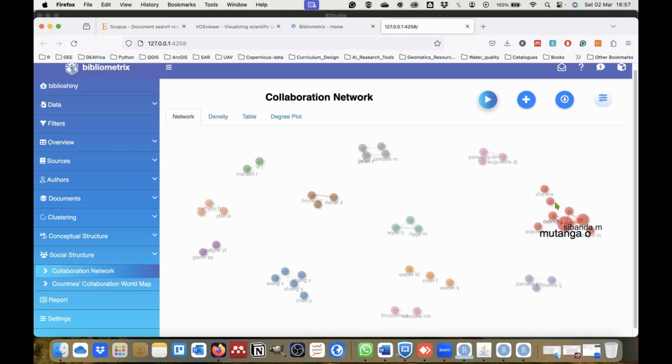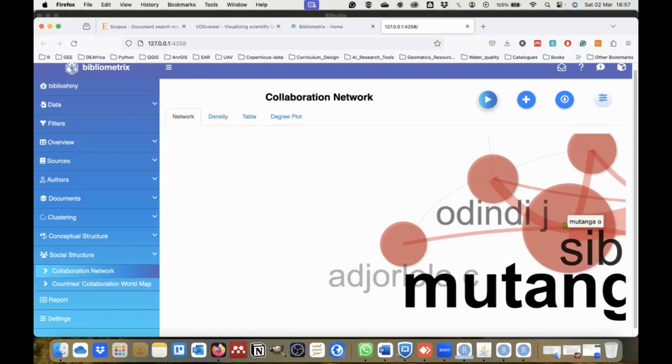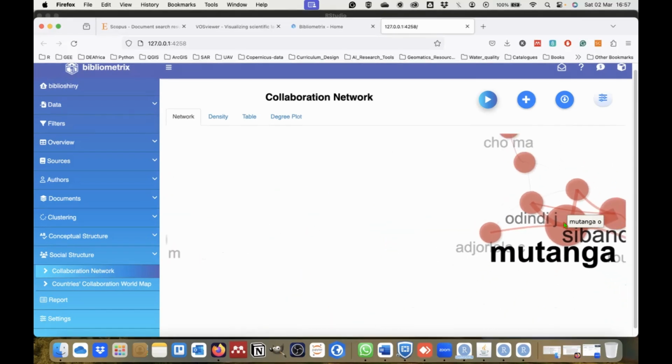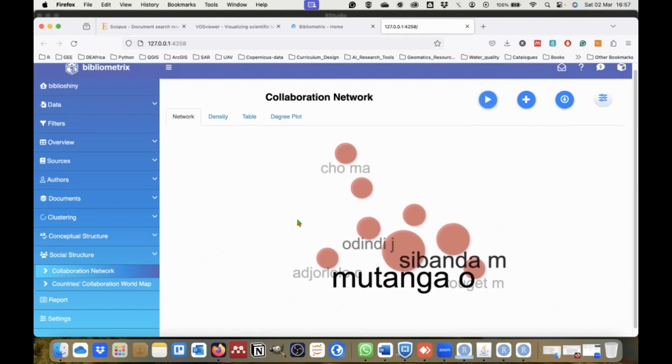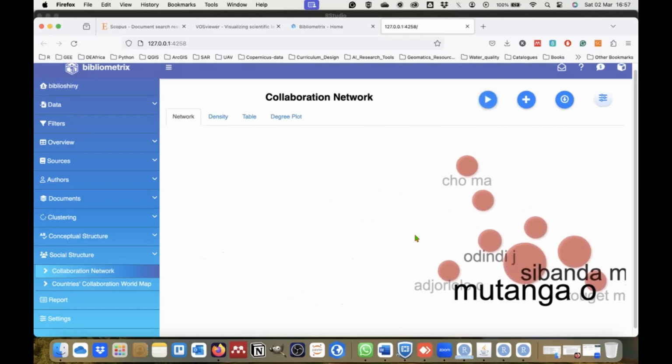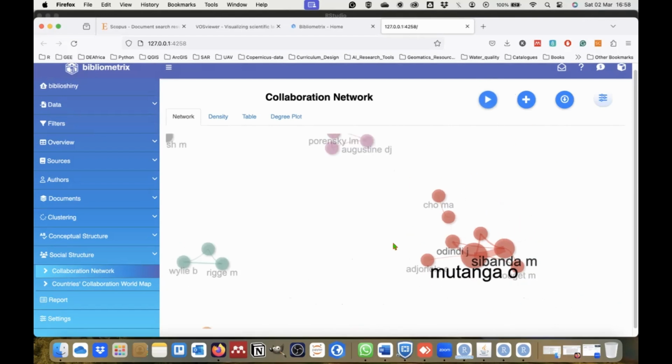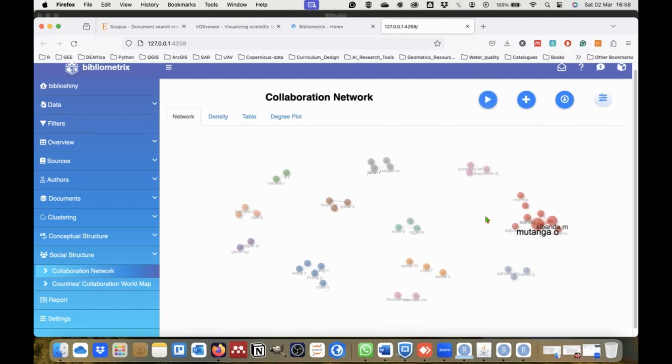There are also some clusters here, which is something that our plot in VOS viewer couldn't show. So you can see some people that are collaborating, say in this cluster, Mutanga, Ajayi, Odindi, Sibanda, Rogers, Cho. These are the people who are collaborating together, particularly in South Africa.